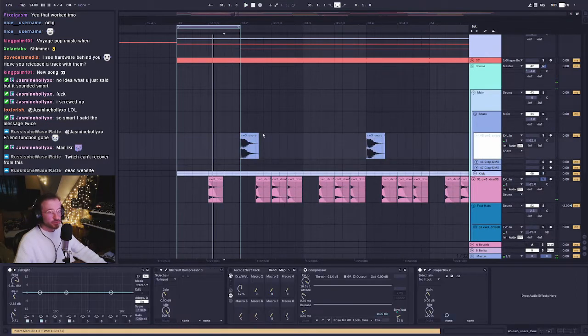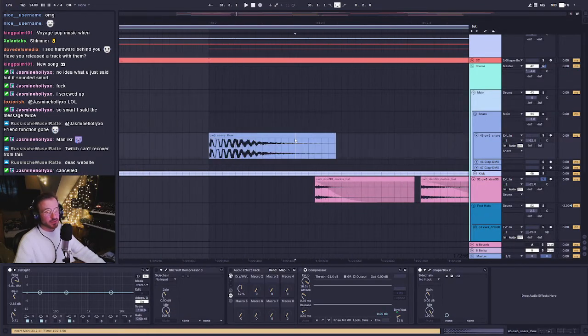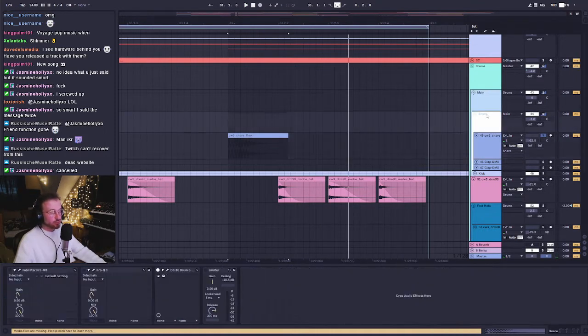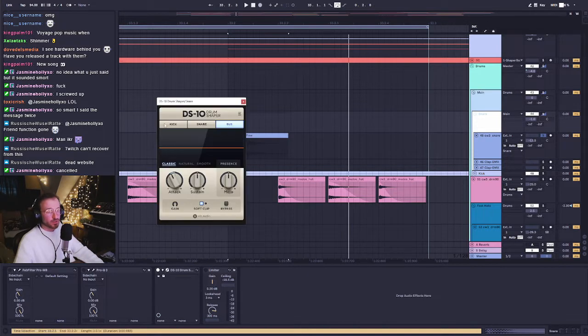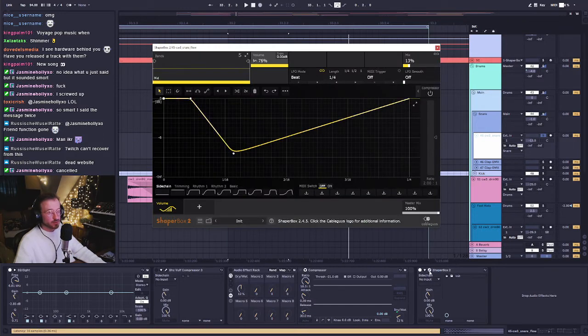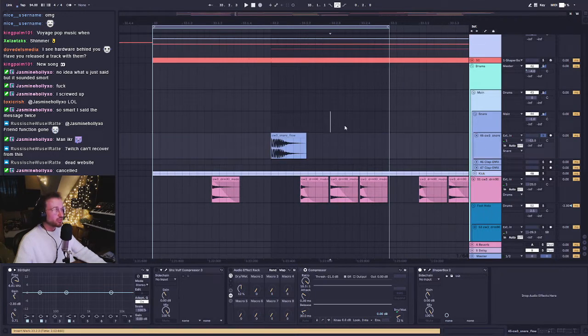Oh yeah, and then the snare is also from a Chillwave sample pack. It's a snare flow, which sounds like this. And what I'm doing for that snare is pushing it through a transient shaper and using a little bit of ShaperBox to take off some of the tail. Sometimes I just go in and, instead of changing the sample itself like this, I just use ShaperBox. It's just kind of a little bit more lazy.